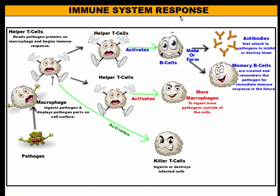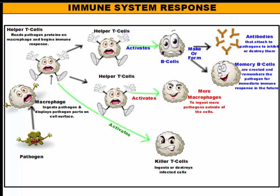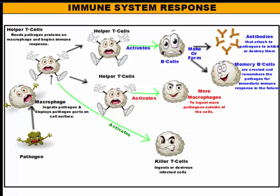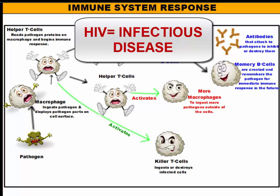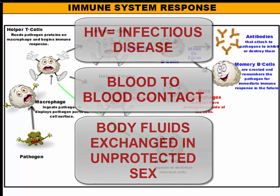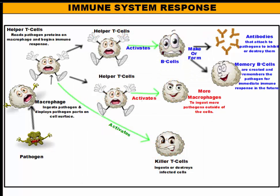The most famous disease of our immune system is the HIV virus and AIDS. HIV stands for Human Immune Virus, and as we learned in our previous lessons, viruses are very picky — the HIV virus only attacks human cells, and those cells it attacks are our immune cells. HIV is an infectious disease, which means it can be transmitted from one person to another. In order to get the HIV virus, there must be an exchange of body fluids — specifically blood or unprotected sex — not tears or saliva, which have been found not to transmit HIV.